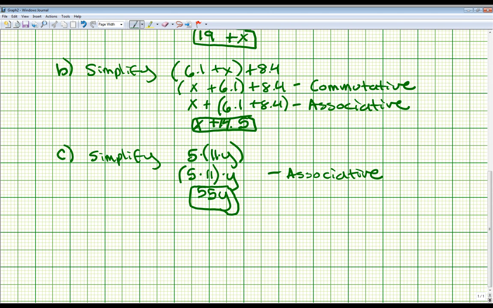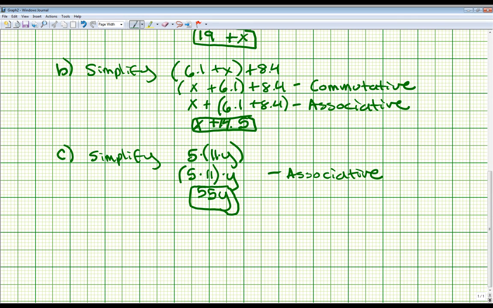Okay, so for number 1, you're going to be using the commutative property and the associative property in order to do this one, and your final simplified answer should be 19 plus a. And then number 2, turn the page here. It looks like you're going to be using the associative property for this one, and your final simplified version would be c plus 1 and 1/6.